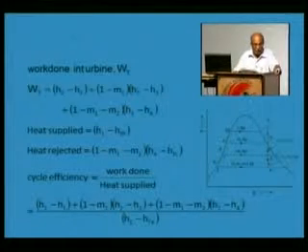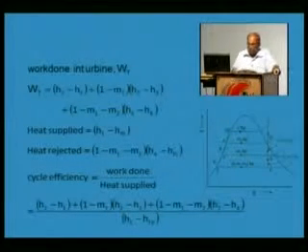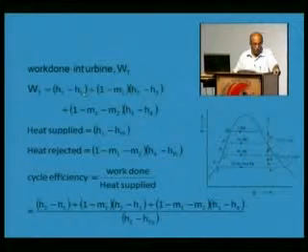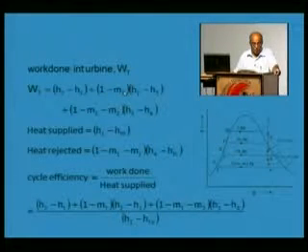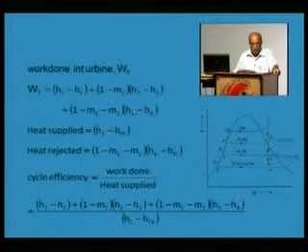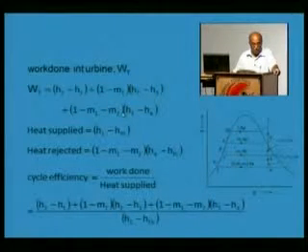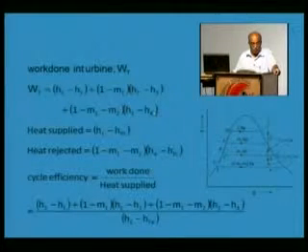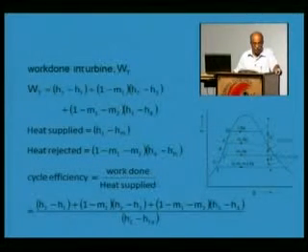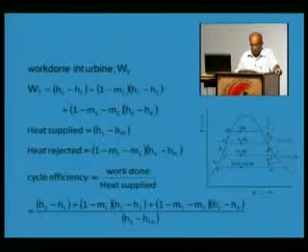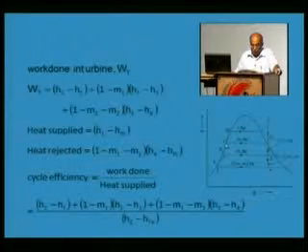The analysis has been done here. The work done in the turbine has been shown as H2 minus H1 in the first stage, plus in the second stage the quantity of steam is 1 minus m1 kg. So, (1 minus m1) into (H2 minus H3), and in this third stage this is the total amount of steam flowing multiplied by (H3 minus H4). So, the total work done in the turbine is given by this expression. Heat supplied is H1 minus H9. Heat is being supplied from this point to this point.